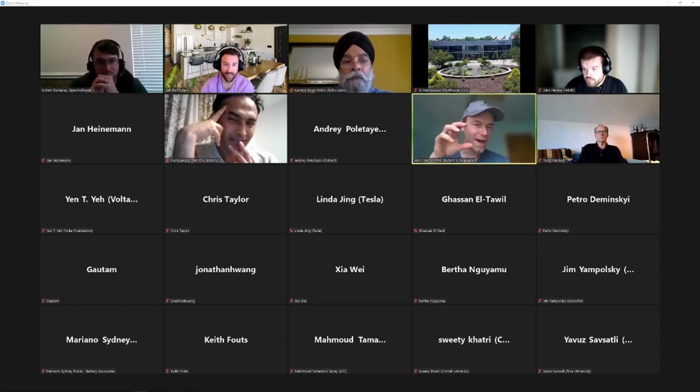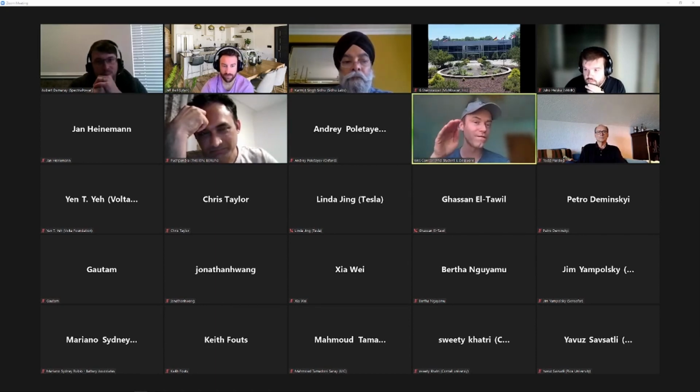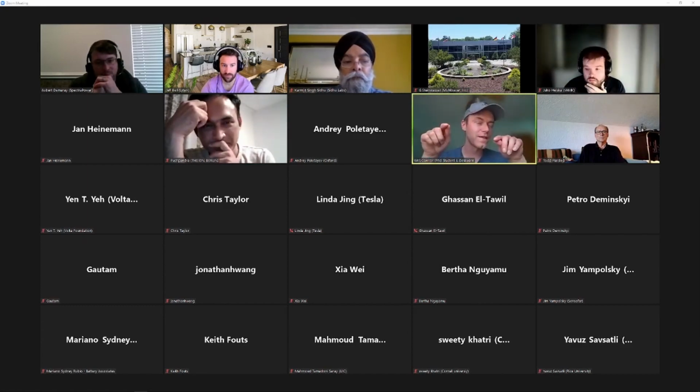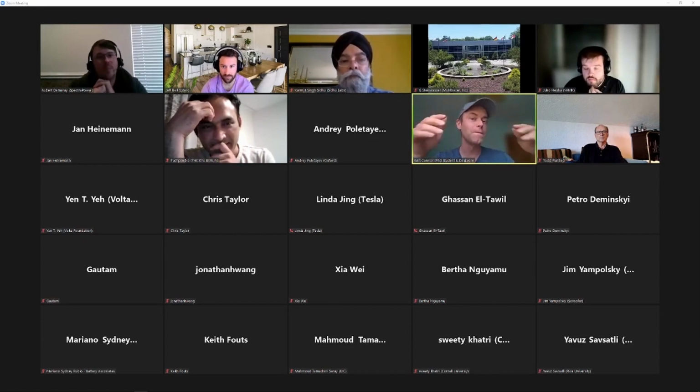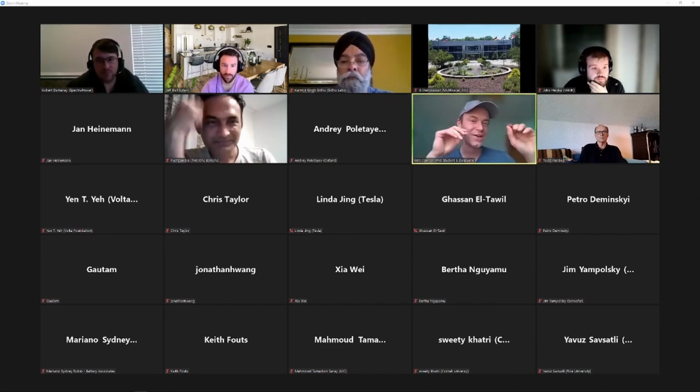On the pack level, like Aubert's point, one thing I've thought a lot about is the modules in the Model 3 versus Model S. If you consider the 14 modules in the Model S, you actually have the option to have each module be the same voltage, right? You could have each module be 400 volts. And that way, even if you have modules that are out of balance, you could swap in a module that has less balance because all of your modules are in parallel. But it's a trade-off, because then you have more series strings. So if one cell goes bad, then it knocks your voltage down. So it's like this risk-reward thing.